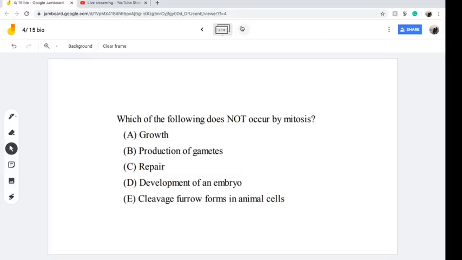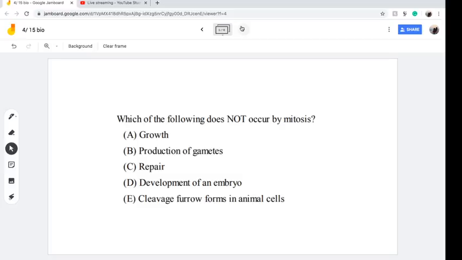So remember, there are two processes in cell division, mitosis and meiosis. Yeah, they sound pretty similar, but they have two different jobs. So mitosis divides body cells, not gametes or sperm and egg cells, and that's the job of meiosis. So in this question, B will be correct. B will be the correct answer because mitosis does not produce gametes.